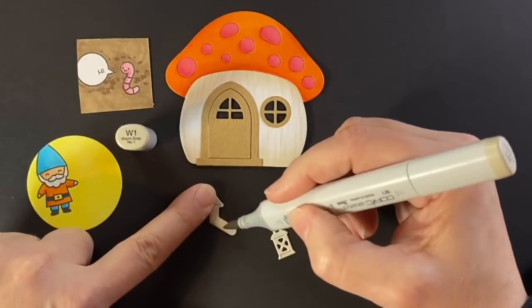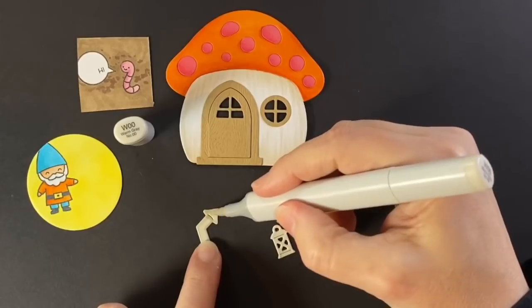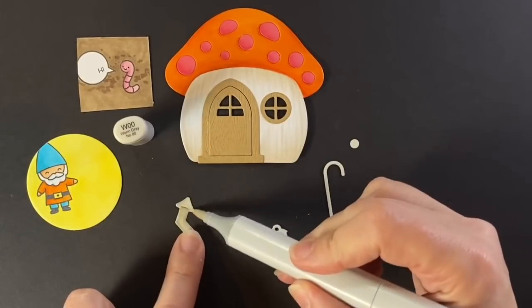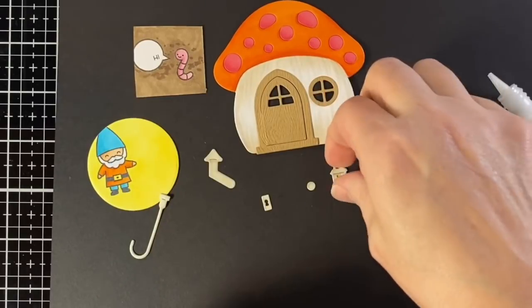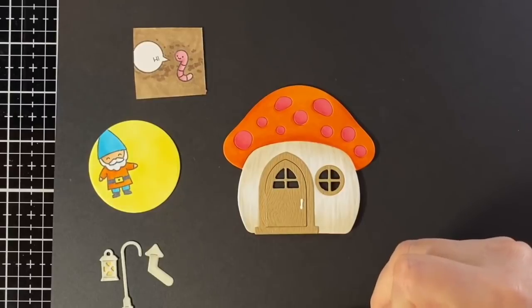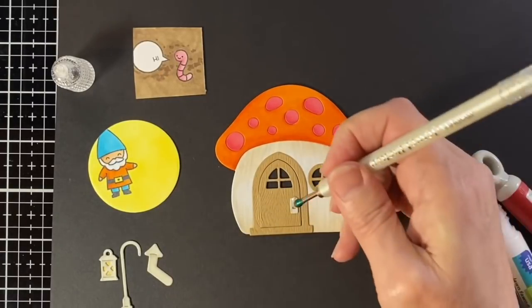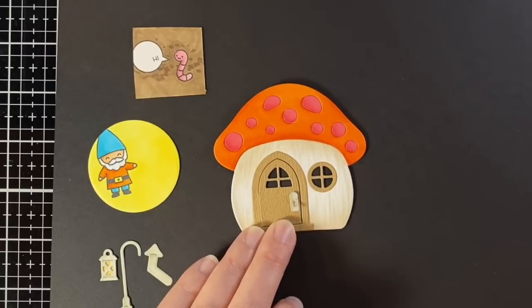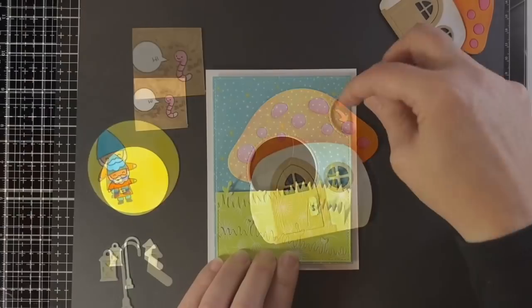It's time to put on some of these little accessories. With the dolphin cardstock it's a nice light but warm gray, so I'm using the W1 and blending that in with the W00 on all these little pieces so that it will work well with my house. This little gnome decided to purchase all matching hardware, so he's got a theme going with his metals. We're putting the light inside — on the back of the lantern — and now I can put the door keyhole on and the doorknob. I realized I forgot to put the little piece behind there, so I'm just lifting up that keyhole part with my craft pick and coloring behind it so that it looks dark behind that keyhole.